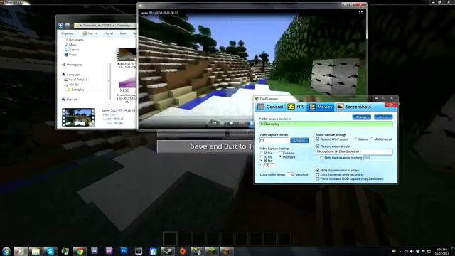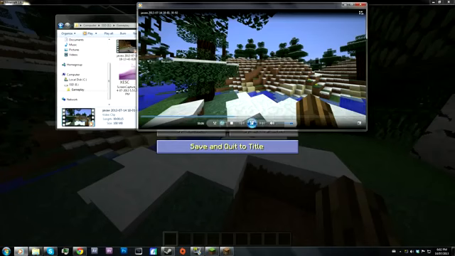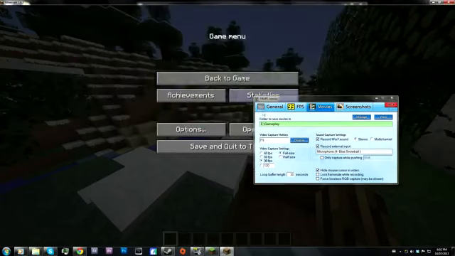So I'm going to stop talking so you guys can hear. Now, as you can see in the bottom right corner, the little Fraps icon has turned from yellow to red. Now notice how I recorded half size. As you can see here, I selected half size to record. So let's go full size this time.